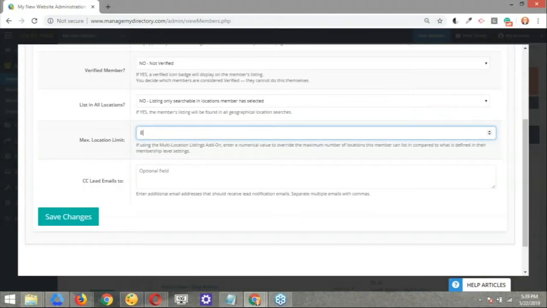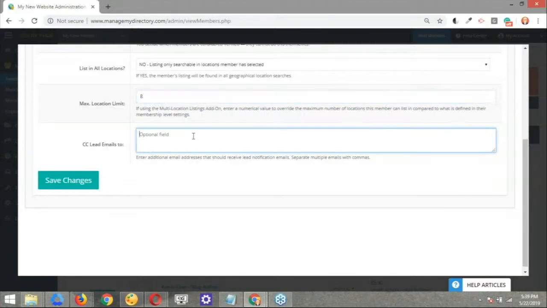Afterwards, if you have a specific lead email, right, that you want to receive a copy of the leads that are sent to this member, you can go ahead and add it here. So if you have a different email address other than the admin email address that you want to use for any reason, if it's linked to another type of business or a representative in a specific area, you can go ahead and add that email address here. So it could also be a list. It just has to be separated by a comma.